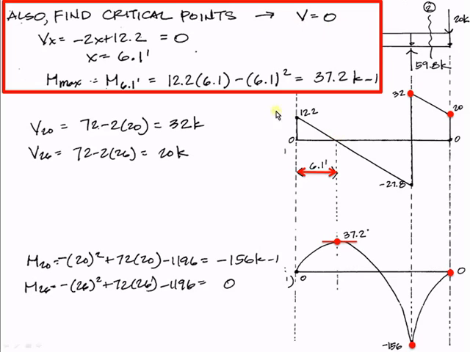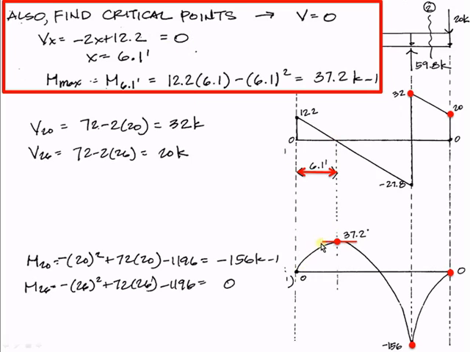So we can say, well, where is Vx equal to 0? We'll use our formula, minus 2x plus 12.2. This is the first one within this region. Set that equal to 0, solving for x, we get 6.1 feet. So you can do it that way. So then plugging 6.1 feet into your moment equation, so when x is equal to 6.1 feet, that's using this formula, we get 37.2 kip feet. And so then we can figure out what this is. Now realize that the value on the shear diagram is 0. That means that's the slope on the moment diagram. That's why this becomes a critical point. So the value on the shear diagram is a slope on the moment diagram.